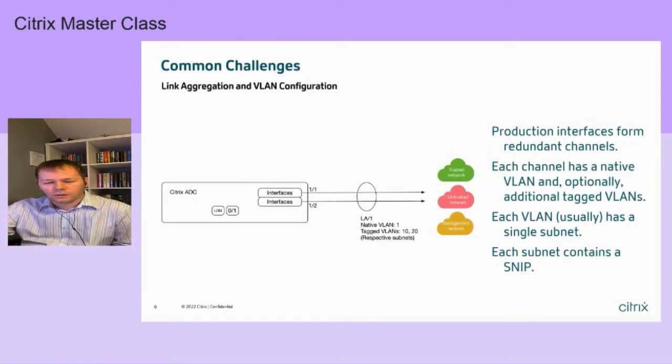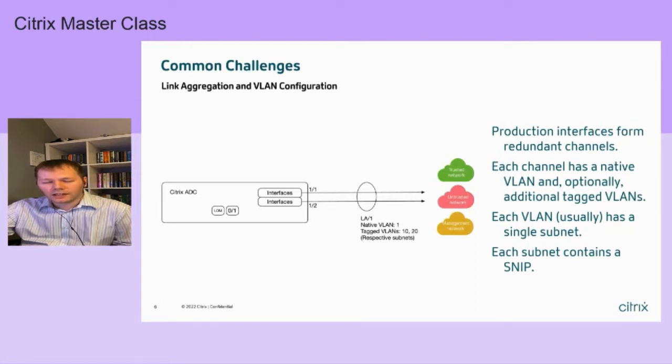What you should do is take one or more interfaces, and configure them on your ADC and on your switch side to be in an LACP pair. In an LACP pair, you would have a link aggregation channel, here diagrammed as LA1. Now, LA1 comprises interfaces 1.1 and 1.2, which of course means that if 1.1 were to fail, the business would continue operating over 1.2. We've removed those single points of failure.